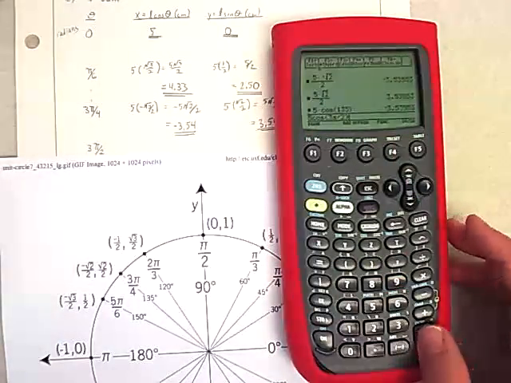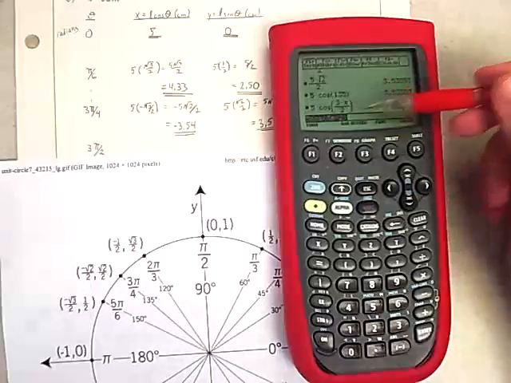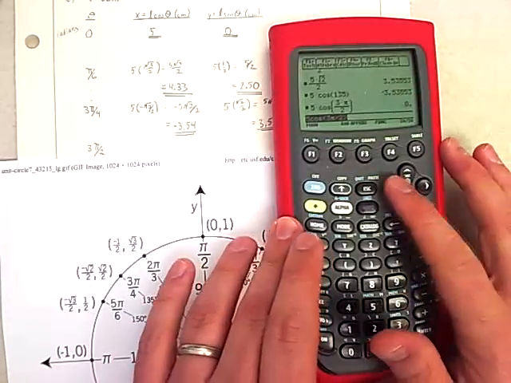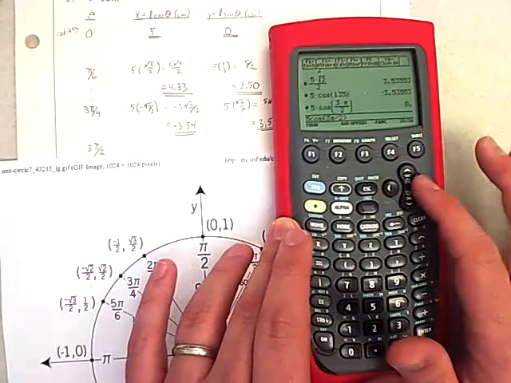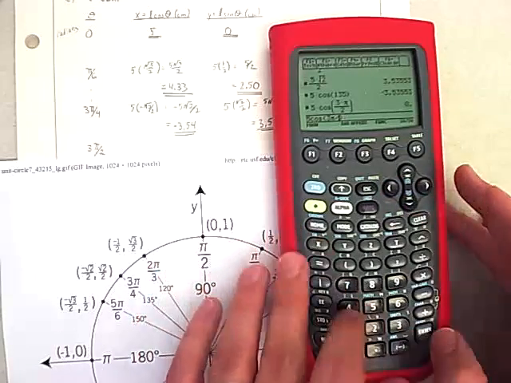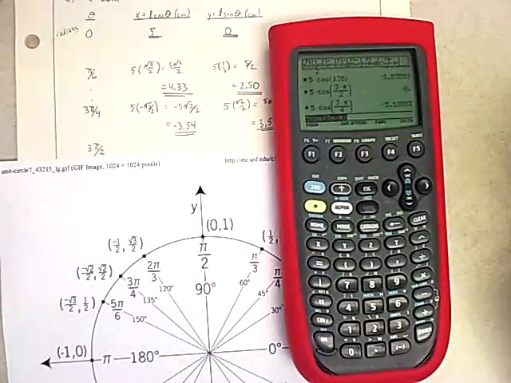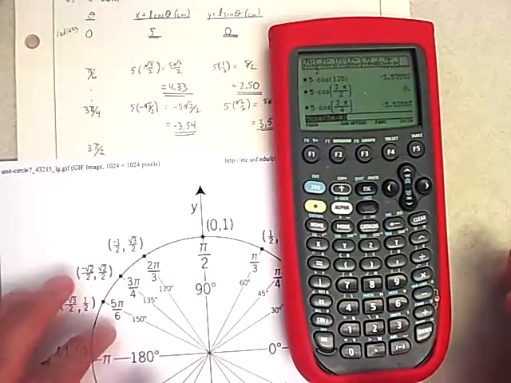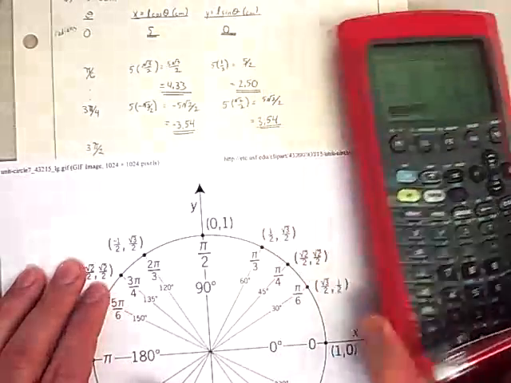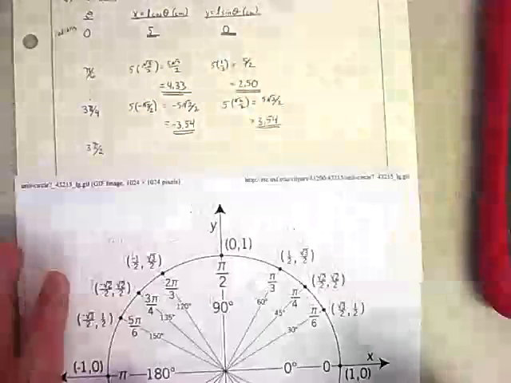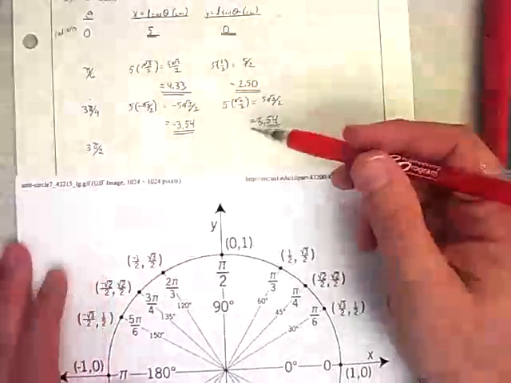Corrected that, so cosine of 3 pi divided by 2, that was the next question. Sorry, we wanted to do 3 pi divided by 4. And again, we get the negative 3.53. So a few different ways to go about getting it. All of them got us to the same answer. That's usually a good sign, and always a good thing to check your answers, even if you're pretty sure of them, if you've got the time. Okay, so that's 3 pi over 4.